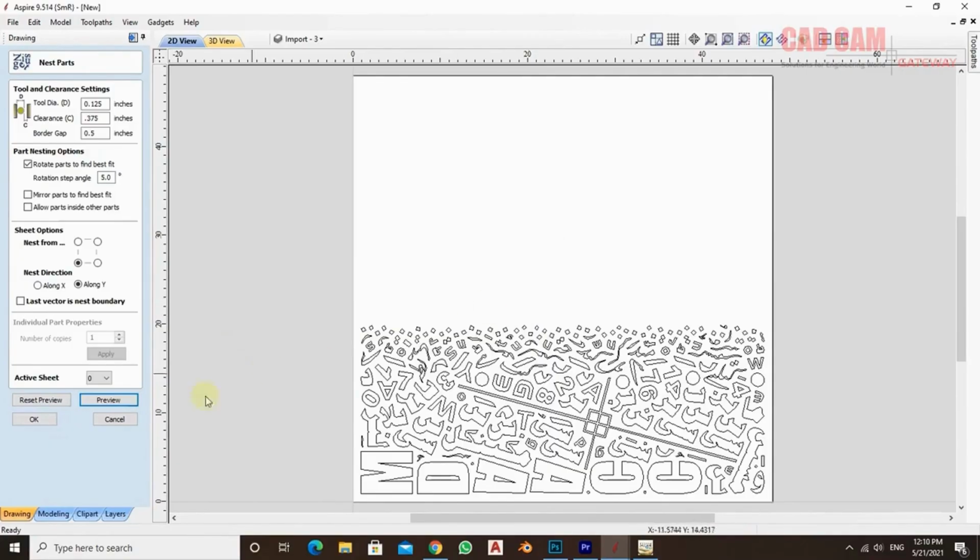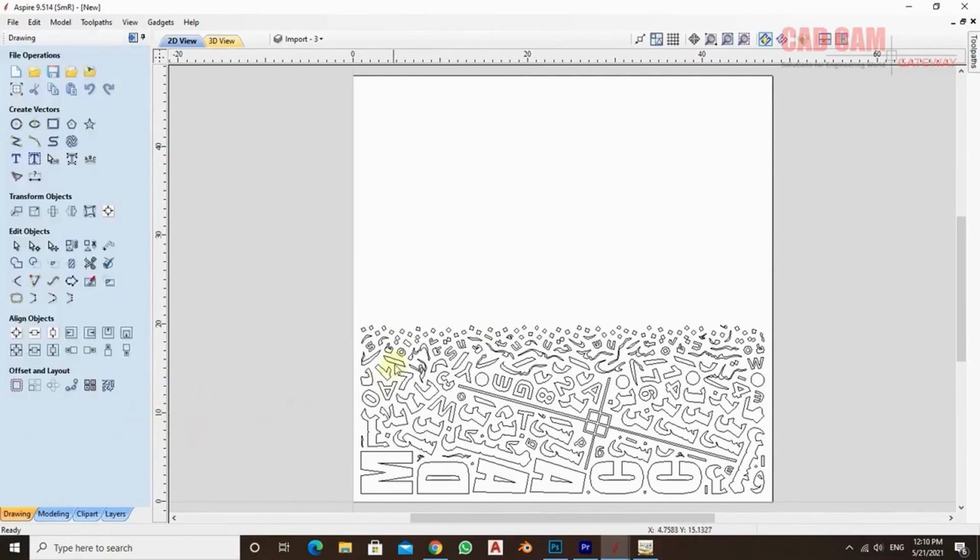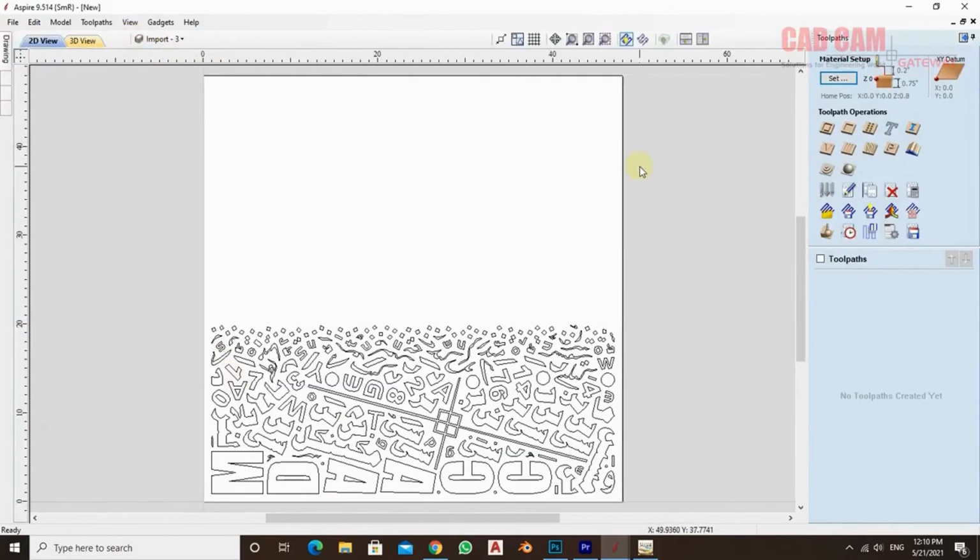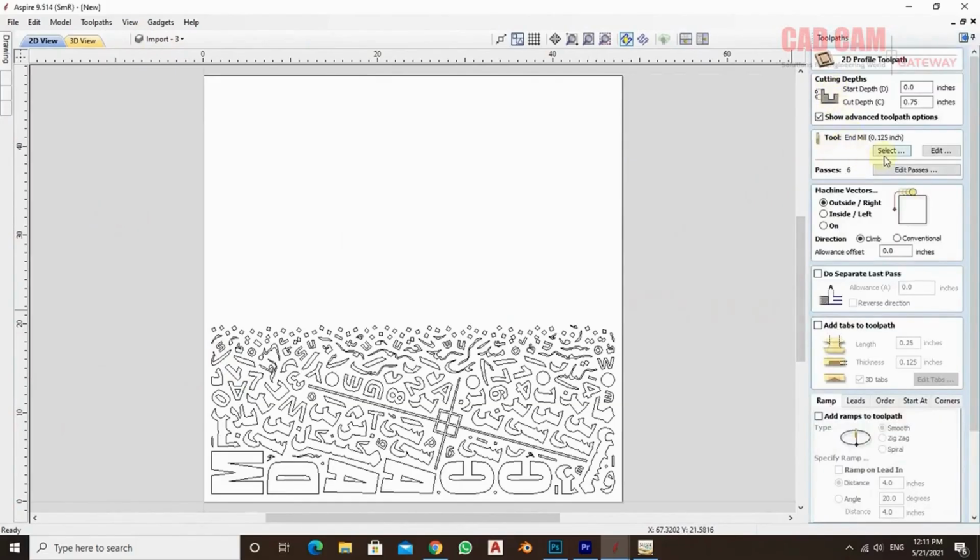After clicking OK, now let's come to its program. Now, there is a very important thing that I wanted to mention earlier, but now it will become clear. Yes, we come to the profile tool here. During the nesting earlier, we had selected the point 125 tool. Here, you should also keep the end mill at point 125. I always say use a carbide tool. If you have any problem with the tool, do share it. Hopefully, I will try to provide you with this tool.